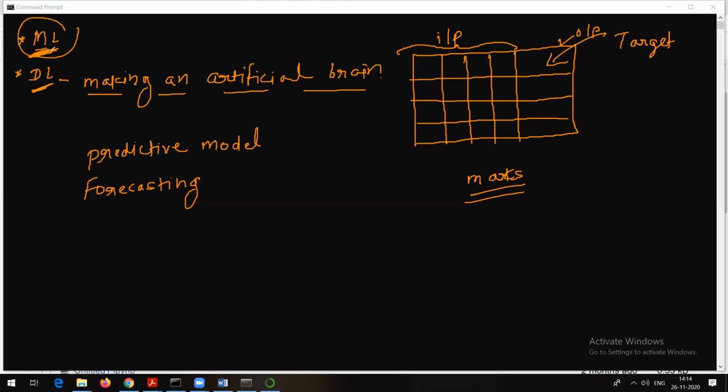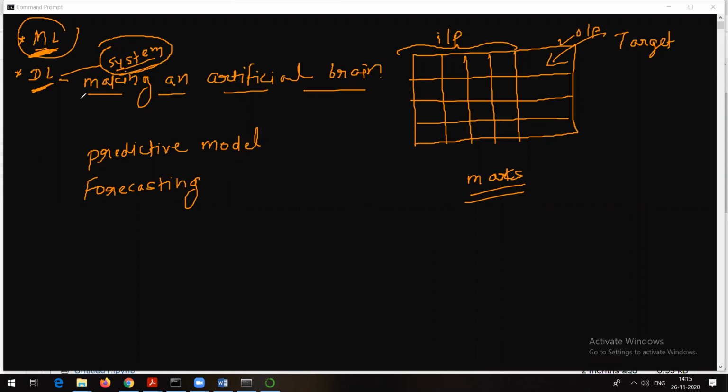But if you talk about deep learning, here the features will be selected by the system. The system is going to select the features itself. So there is no human intervention in the case of deep learning. So we can say that deep learning is like a human, because here we have the concept of the human brain, and we can try to create a human-like brain. As our brain works, we want our machine to work in the same way.